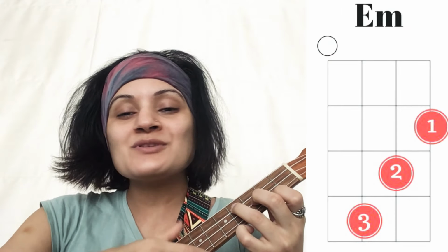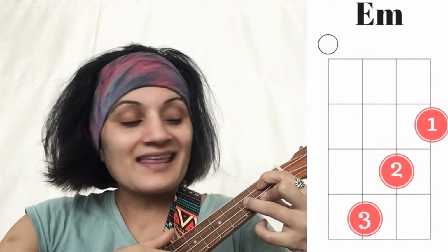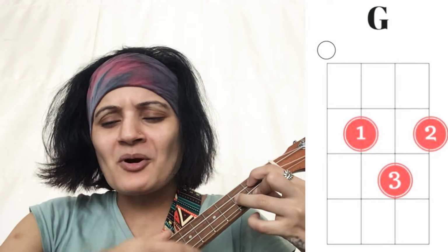Good. Now coming to the next part, we ended at E minor, we'll stay at E minor and we'll go हो खुशबू से बहलाओ ना, and then we're going to switch to A minor. See the point pe aao na is at G. Okay, this is a quick switch. खुशबू से बहलाओ ना, see the point pe aao na. Okay, and then quickly E minor. आँखों में आँखें डाल के कह दो, and then G. ख्वाबों में बहलाओ ना, and then A minor.